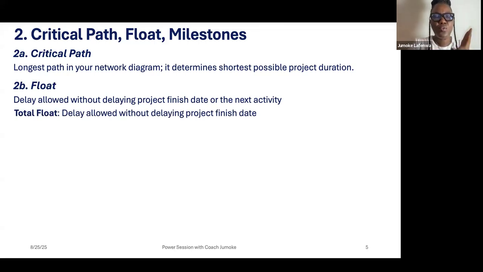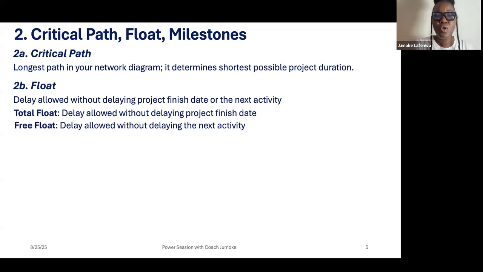We have 2 types of float. We have total float and we have free float. Total float has to do with if you delay an activity without delaying the project finish date. It means delaying an activity that will not have impact on the critical path. Now, free float is when you delay an activity without delaying the start of the next activity. So the free float has to do with the next activity. Total float has to do with the finish date of the project. Now, they do not have time. So you cannot say the total float is 2, so let's add it to the duration of the project.